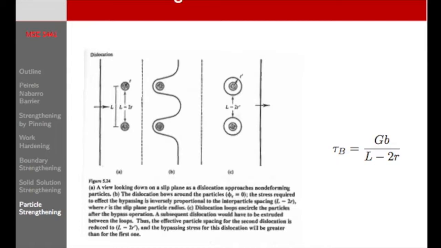One thing I don't like about this picture is what's missing from it. Whenever we make drawings of dislocations, what do we need to include? A sense. I don't know if this is a positive or a negative dislocation, so I should have arrows here giving me a sense. And if we follow the arrows around, this is going to start to bow out. I have my arrows going this way. Now I've got an arrow here going here. Got an arrow here pointing out.